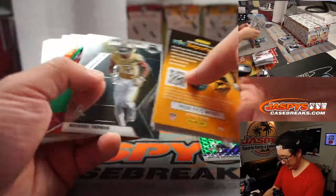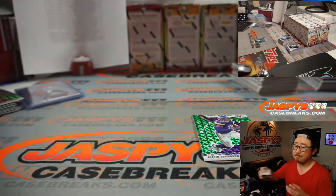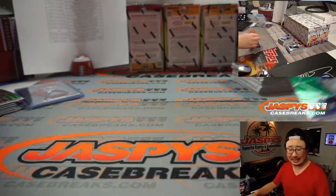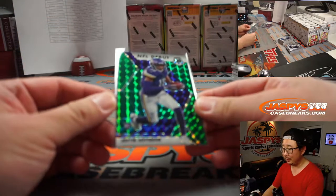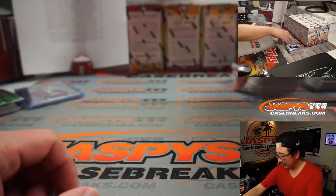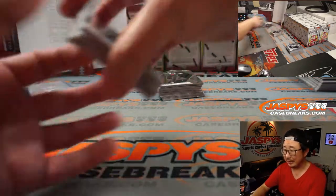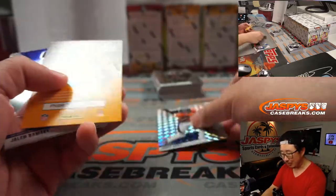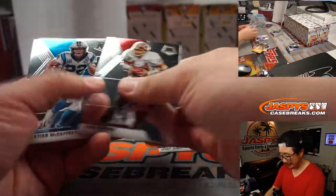If they do trade out, how much value are you really going to get out of Sam Darnold? You may as well just keep him. Add what you can in free agency and in the draft this year. Worse comes to worse, if he's still garbage after he gets weapons, another low draft pick and you can chase a quarterback. Easy.